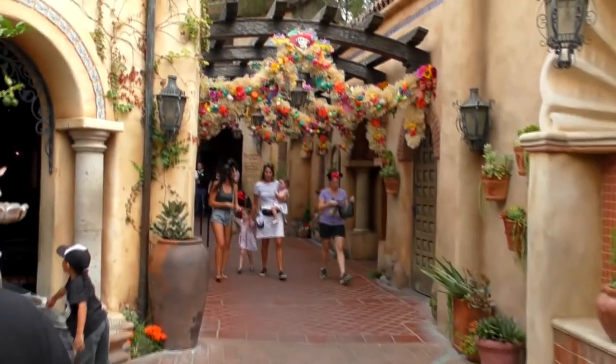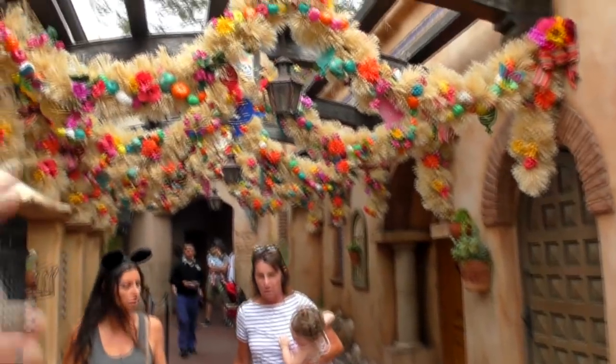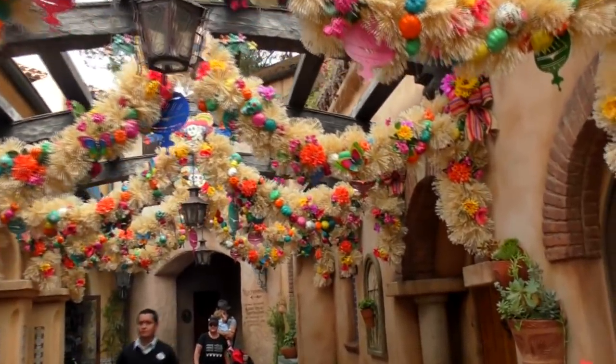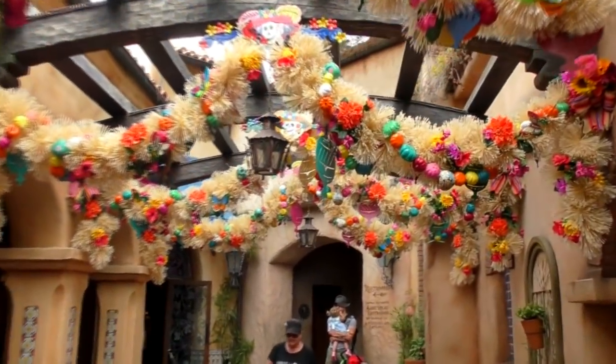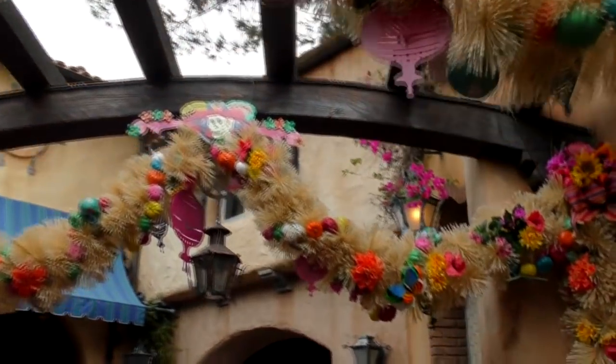If you're on one of the other boats, well, it is now officially time. What are we getting? Oh, no, that's right. We're getting the barbacoa, huh? The new Halloween thing. I think I'm gonna go for it. By the way, check out the decorations. It's beautiful. Aren't they lovely? Oh, there are little gourds in there. I didn't even see that. There's all kinds of little, I don't know if they're squashes or pumpkins or what.